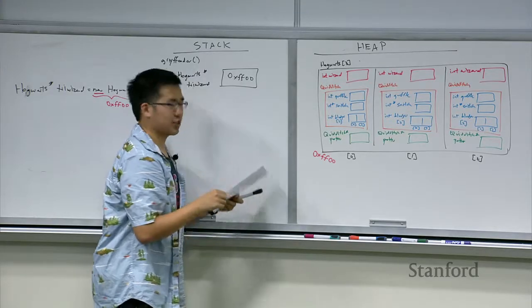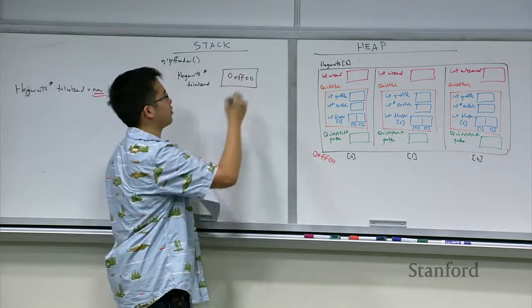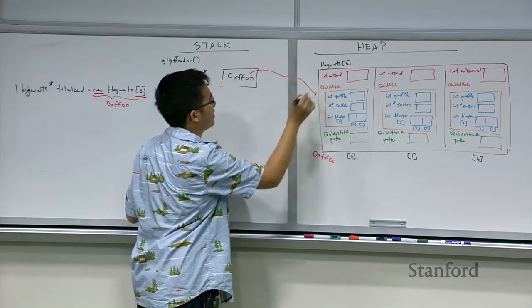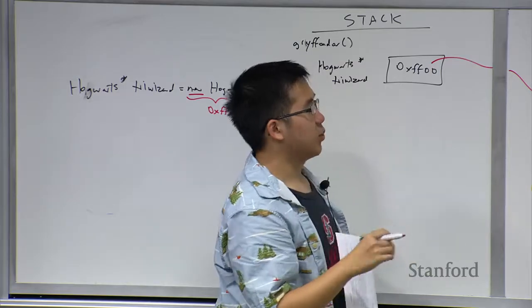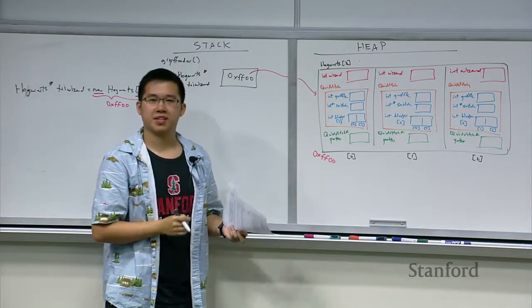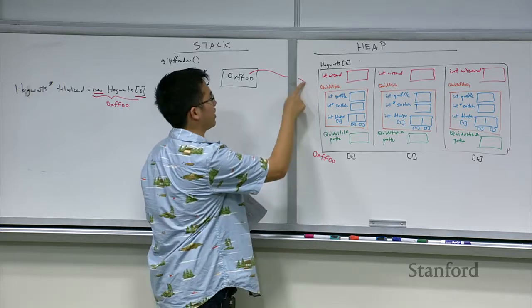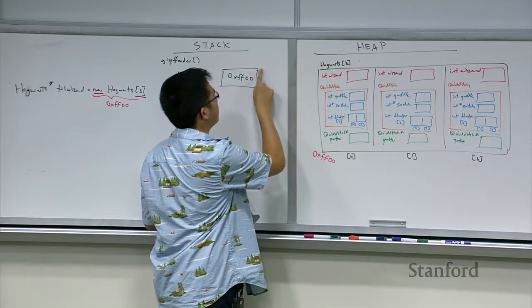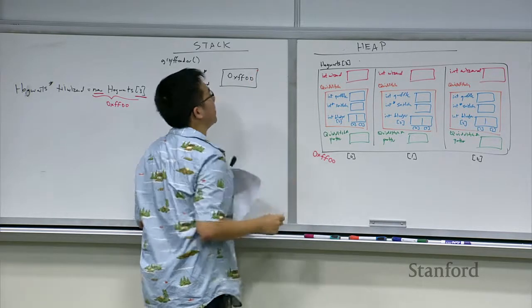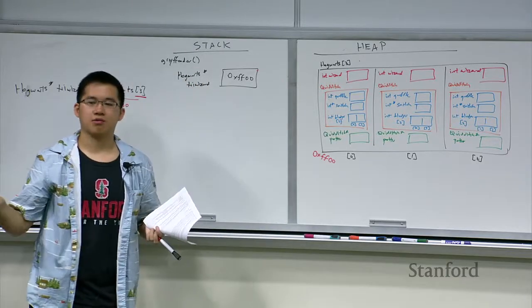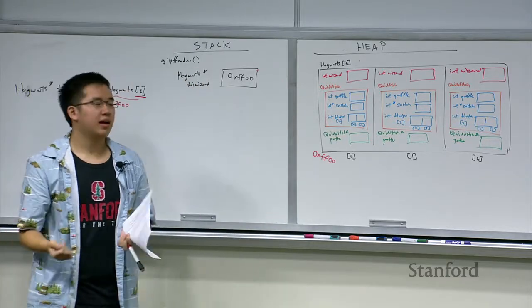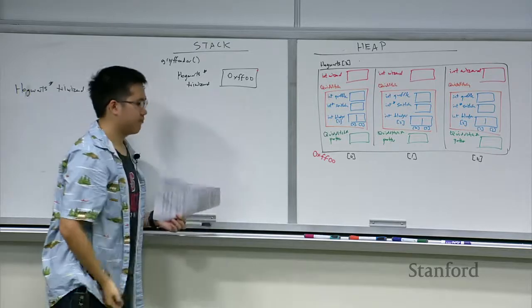I know some instructors like to draw arrows, like an arrow like that. I personally don't like arrows because we're going to be doing a lot of arrows on this diagram, so if we draw any arrows, it's kind of confusing. I personally just prefer to write the pointer as an address. Now, later on when we get to linked lists, it makes a little more sense to draw the arrows so you can actually see a list forming. But in this example, we're just going to use the address.